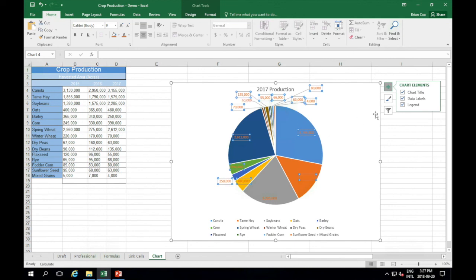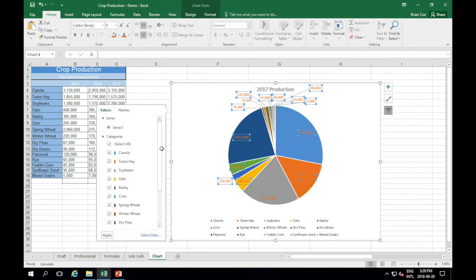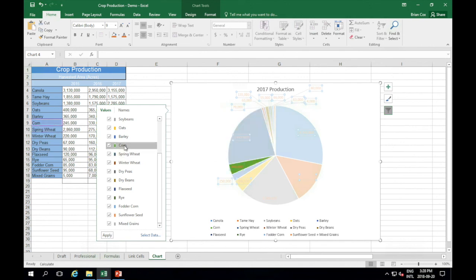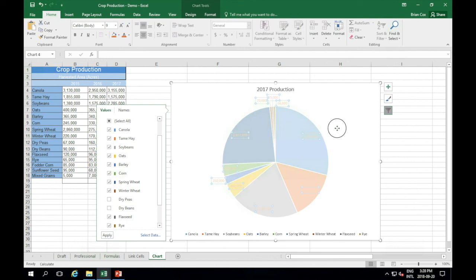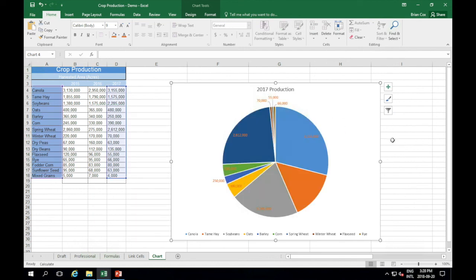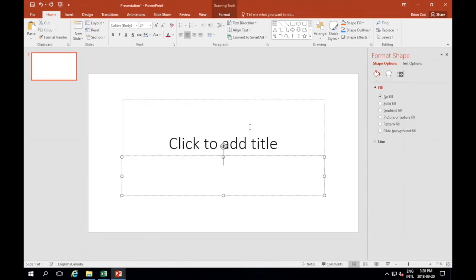But yeah, it looks a little congested, so I could go back to my filter here, and as I highlight some of these, it shows me which ones. Maybe these minor ones, customers maybe don't care about those or something. I could start to delete some of those ones and then apply it, and it'll change how my chart works. And yeah, if I wanted to put this chart into PowerPoint, it'd be very easy just to copy this, and then open up a PowerPoint presentation and paste it in there.